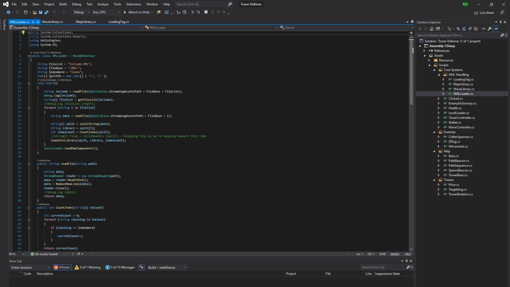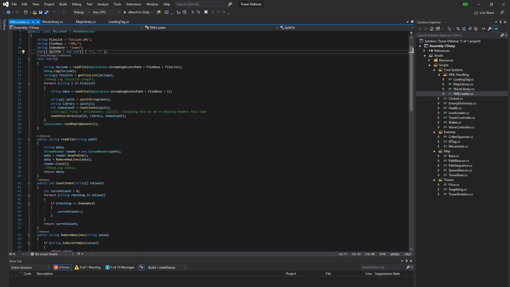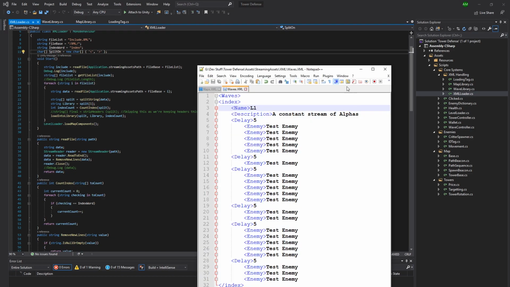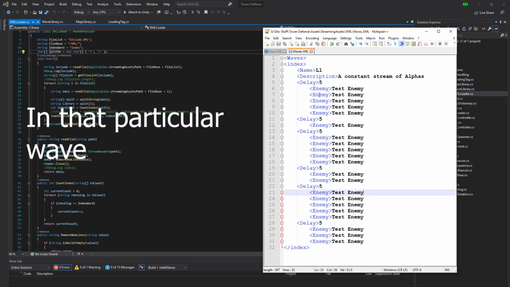But anyway, first thing is we have the XML loader, which will load a list of XML documents, which each look like this. So this one's a wave document, so we put waves at the top. We then have an index, which means that we're on a new entry. And then you have various fields, name, description. So these are loaded once. And then we have delay and multiple enemies. So delay indicates we're loading an actual wave, and then all of the different enemies.